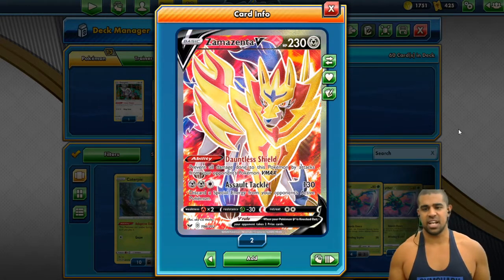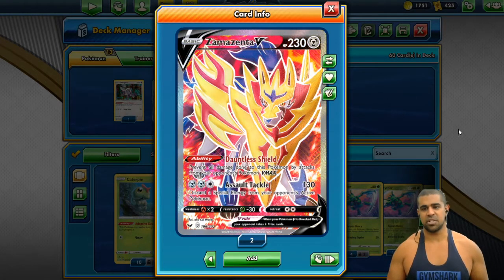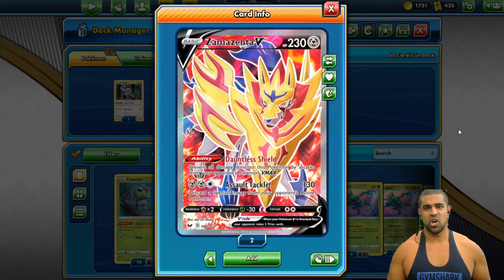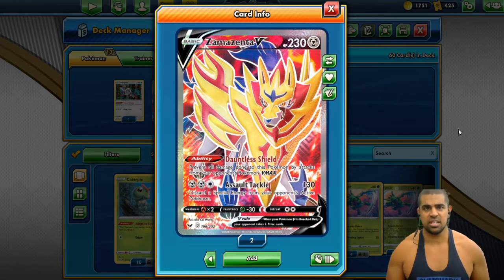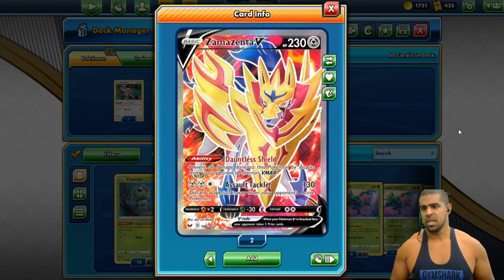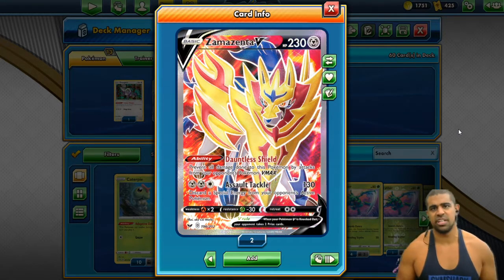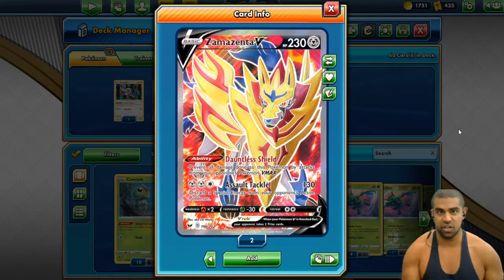And let's get onto the attack now. For two metal, one colorless, Assault Tackle does 130 and discards a special energy from your opponent's active Pokemon. That's going to be knocking off your horror energies, I believe they're called, knocking off speed energies potentially as well, knocking off two energies as well. And then with the ADP boost, that does 160. That is a really good number at dealing with Dragapult. So Zamazenta is definitely worth an inclusion now.